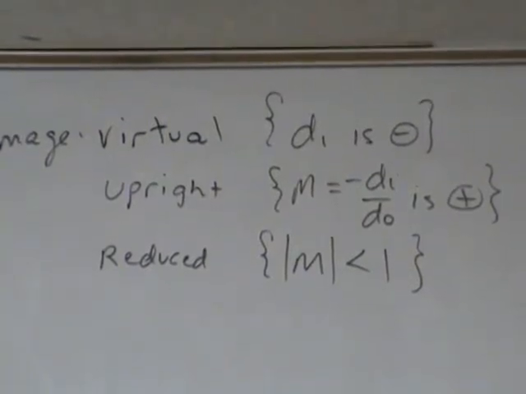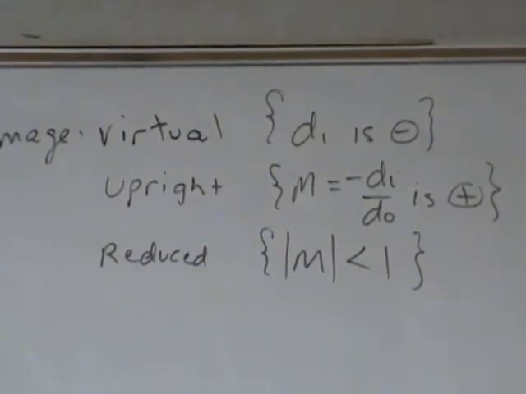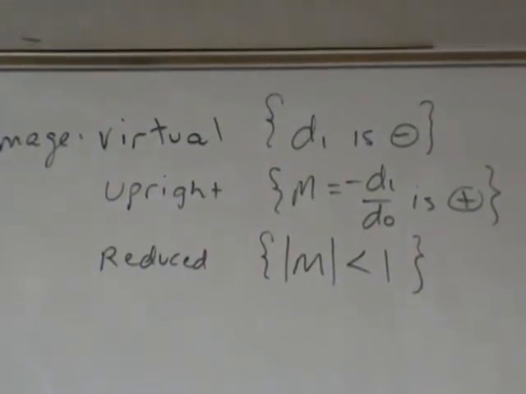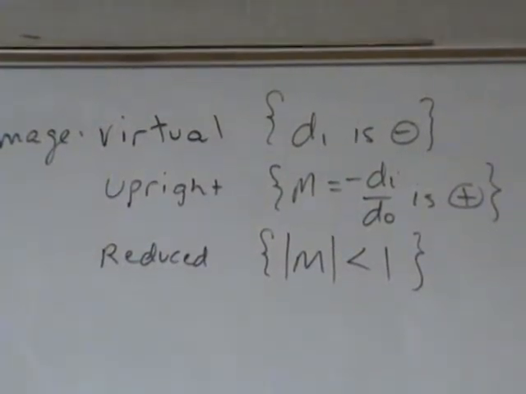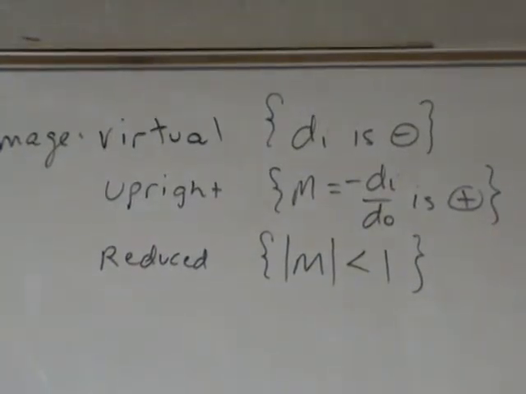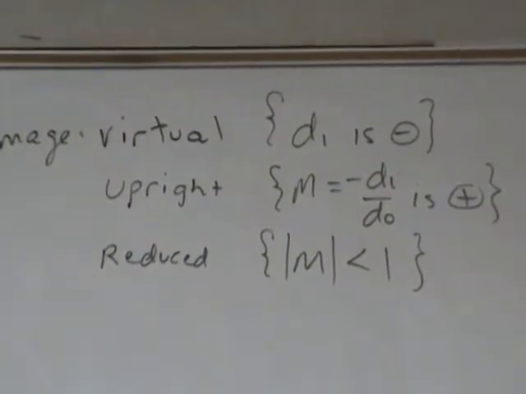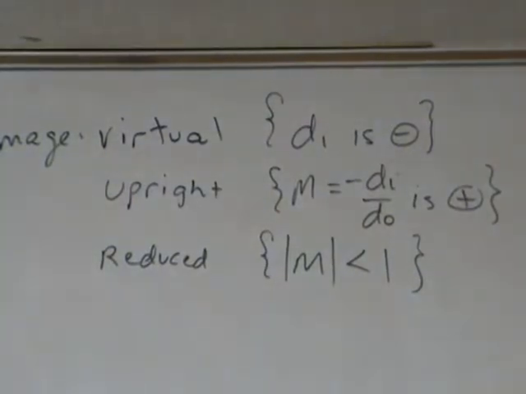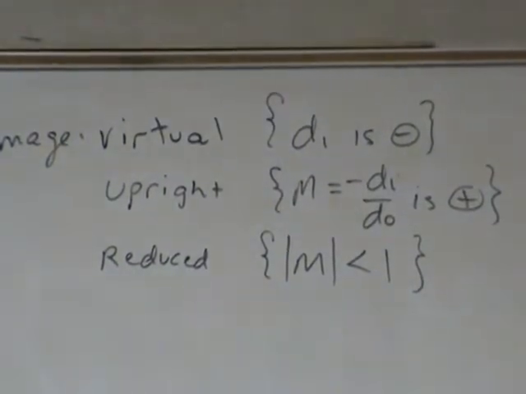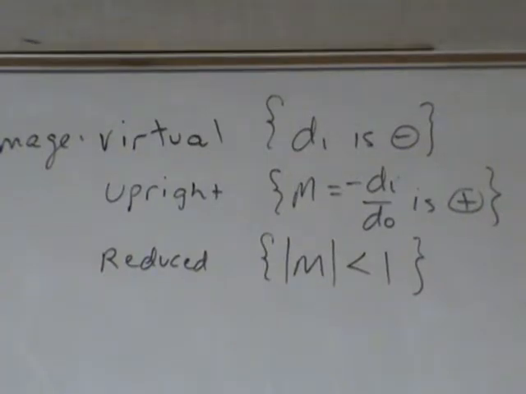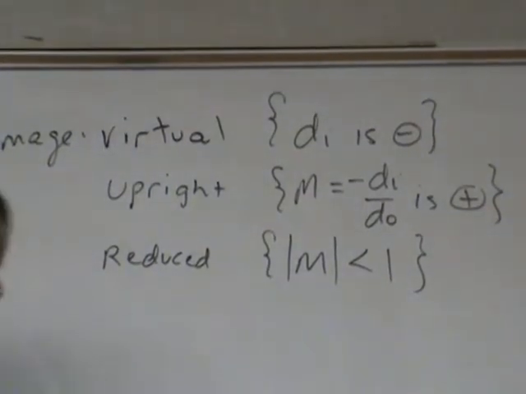Okay. Well, mathematically, what is it about the mathematics that assures you that the image is always going to be virtual? F is negative. Yeah, so because the F is negative, do you see that you've got a negative minus a positive? No matter what F is, no matter what d sub O is, you're always going to have a negative minus another number. A negative and a negative makes a negative.